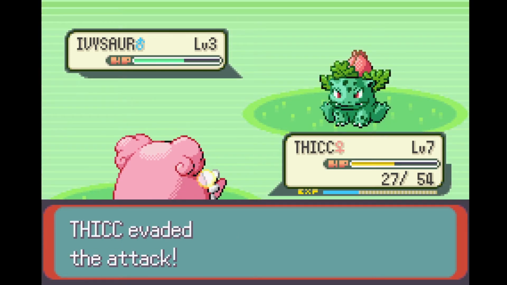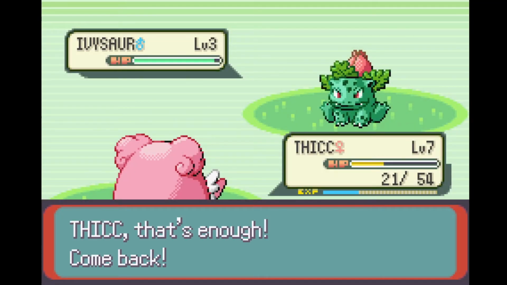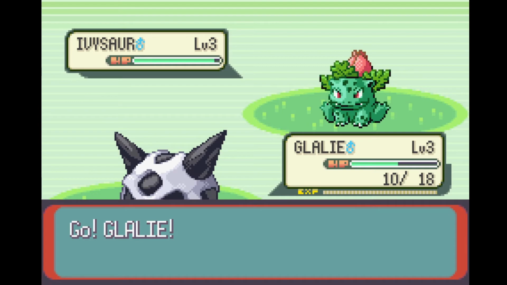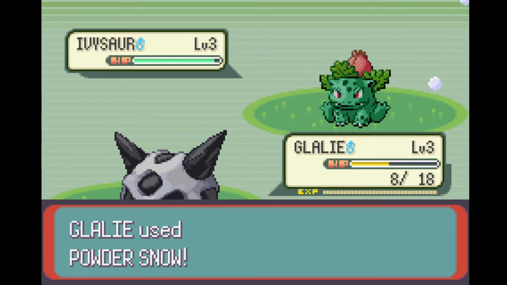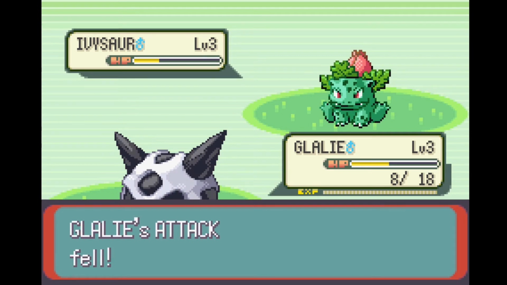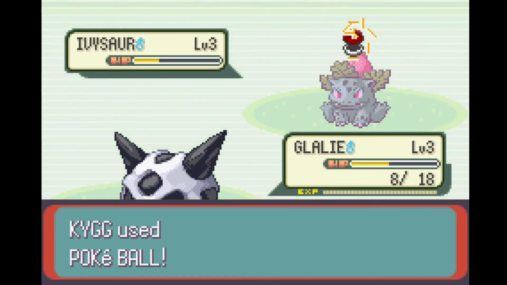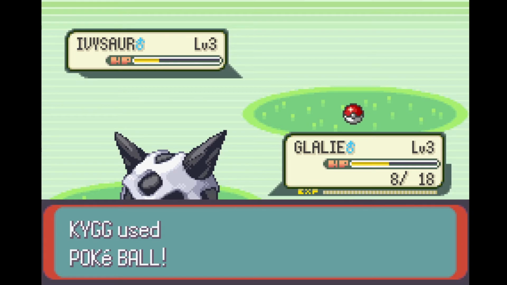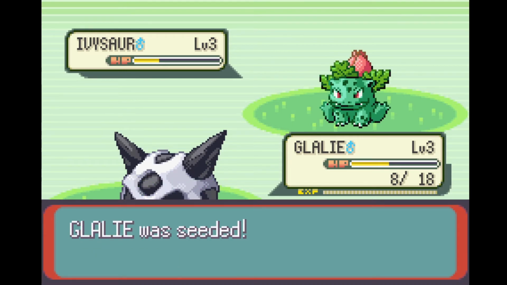Might have to switch out to Galley. I could do that, actually. I could switch back to Galley and use the powdered snow. Should have. I thought I healed, but apparently didn't. I have to kill it off. I might have to kill it and run. And then this route's forfeit.